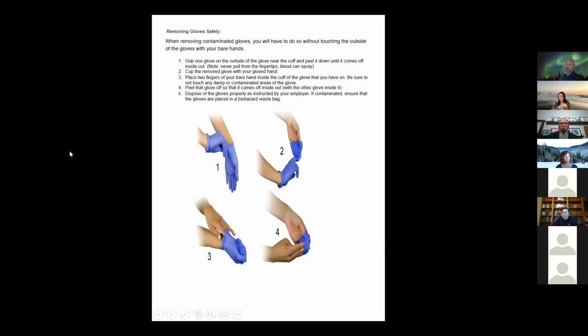So gloves. If we're wearing gloves out there in the field, remember that it's a biohazard, basically. You could have picked something up off a countertop, a handrail, or a door handle, something like that. The proper disposal of gloves is grabbing the glove at the palm level, pulling it down inside out, as the picture shows here. Cup the glove you've taken off in the opposite hand, then put two fingers on the inside and peel it off, turn it inside out, and collect the whole thing, and then dispose of it correctly. These aren't necessarily biohazard with blood on them, but we still want to make sure we're disposing of them correctly. So don't be throwing them around, just put them into the garbage.